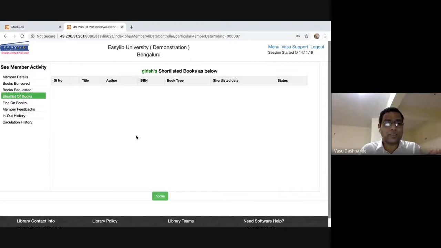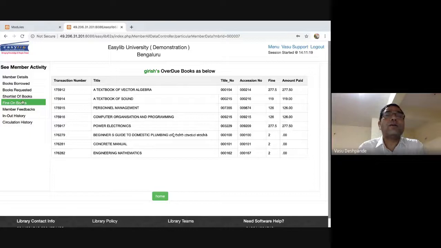What shortlist means is that a student wants to read a lot of books, but doesn't have time. He can simply shortlist the books that he wants to read in future. So as a librarian, you have access to that. Then the fine, how much of the fine is related to him? Suddenly he will come and tell you, sir, I've got this SMS saying that I need to pay about 100 rupees to the library. Can you tell me how that is? You just go here and show the screen, so that way you don't have to log into another screen and then find it.